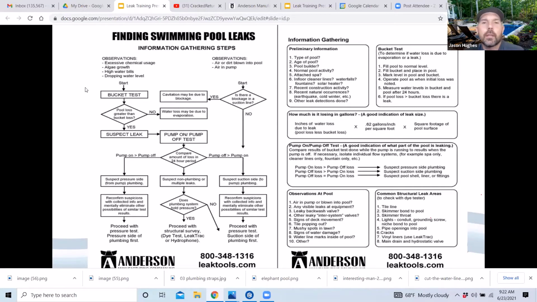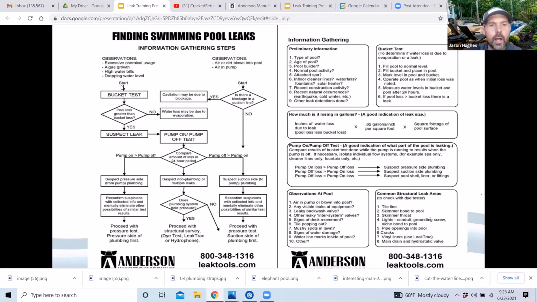Well, if you think you might have an issue, number one, do not pour concrete and do not move forward with your pool patio. You need to stop, and you need to find out for sure whether or not you have a leak. Once you suspect there is an issue, you can do the bucket test, the dye test, or the pressure test, but you need to understand exactly whether or not you have a leak. That's the first step.